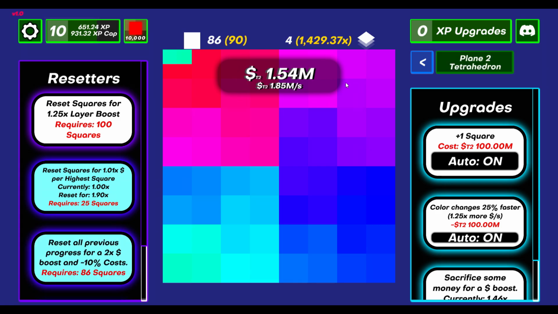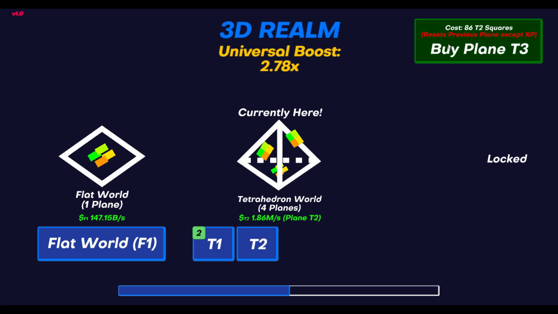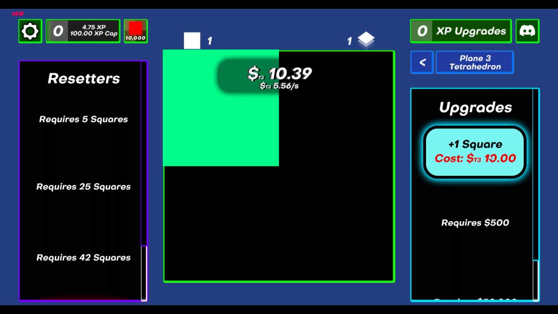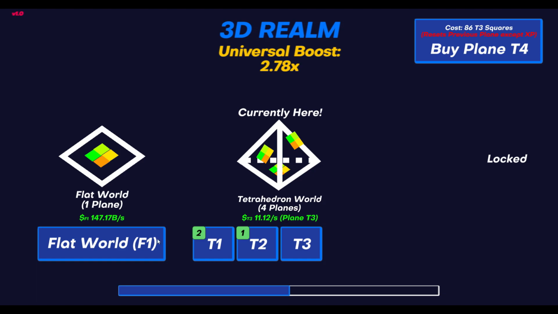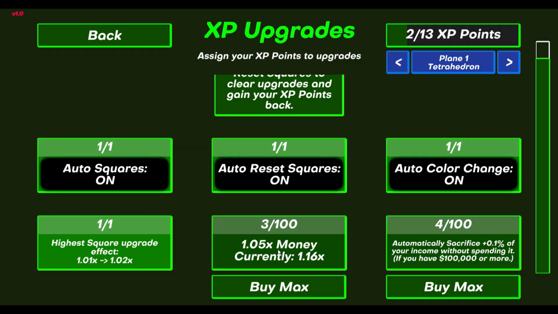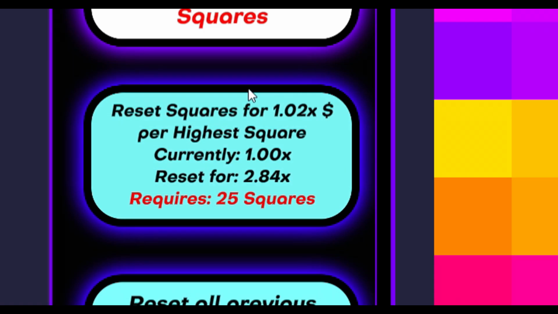There you go, 100 million. Time to buy T3. And once again, same process. You buy everything, automator, etc. So we're gonna skip most of that and buy T4 in a moment, very soon.